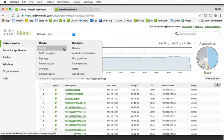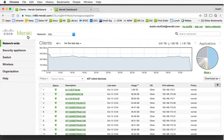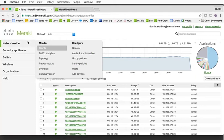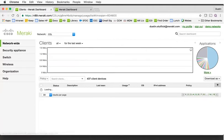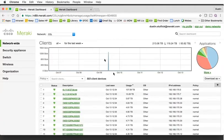The first thing that I really want to talk through real quick is visibility. We kind of mentioned it a little bit, jumping into a single officer's iPad, I believe it was, and changing some things there. But I want to show what that would look like. On the clients page here, we're looking at the last day right now, but I'm going to move over to the last week. It looks like you guys had a massive data spike, something you did there went a little crazy. Normally you'd be able to see the ebbs and flows of data, but it definitely jumped quite a bit on that one day.